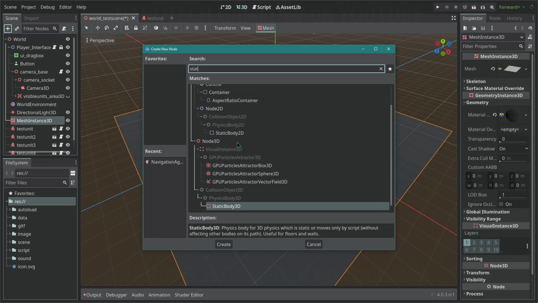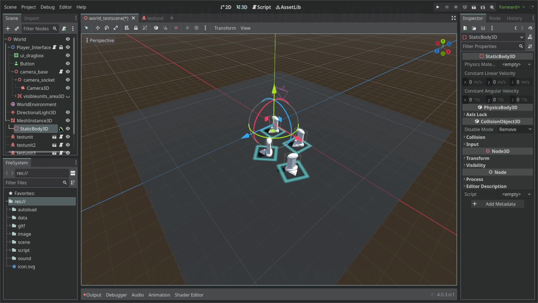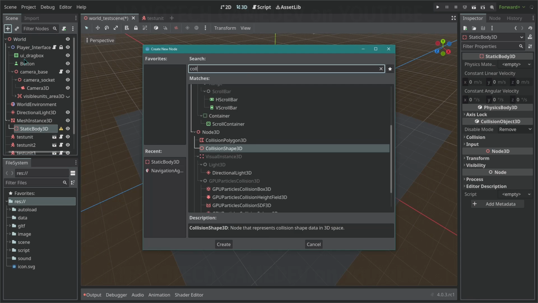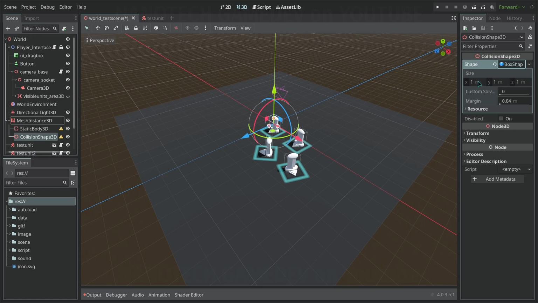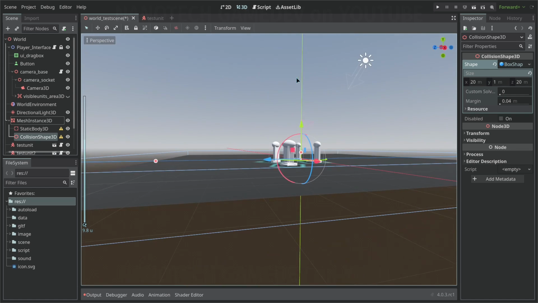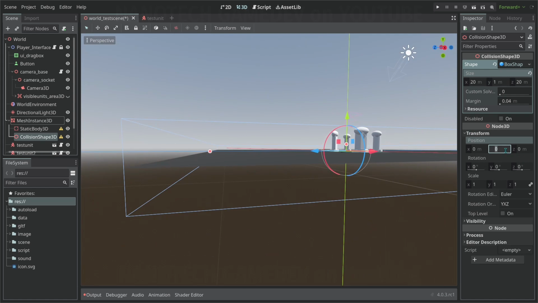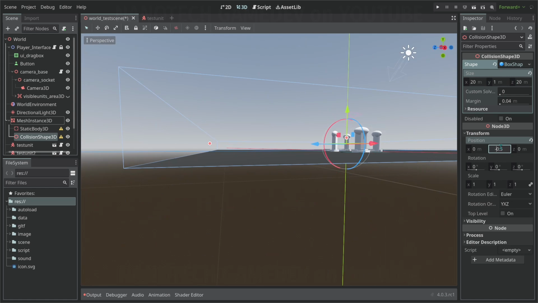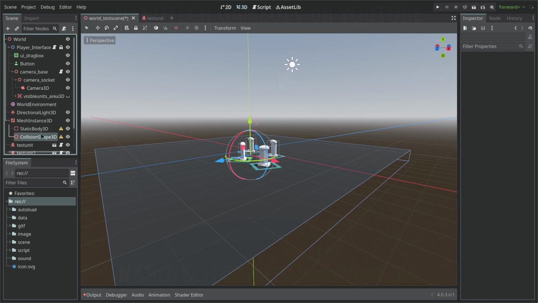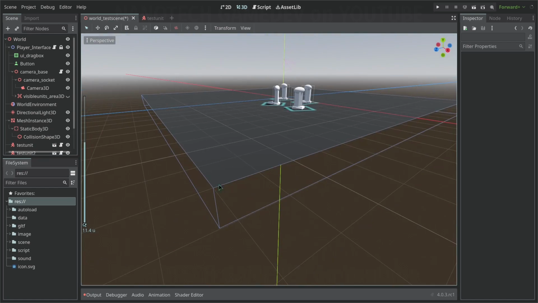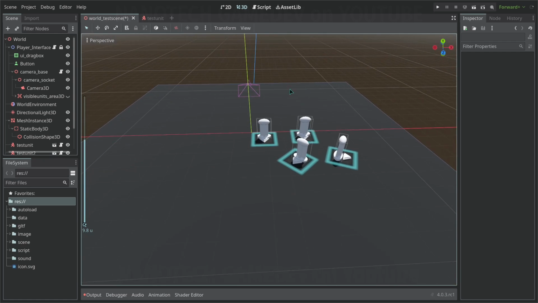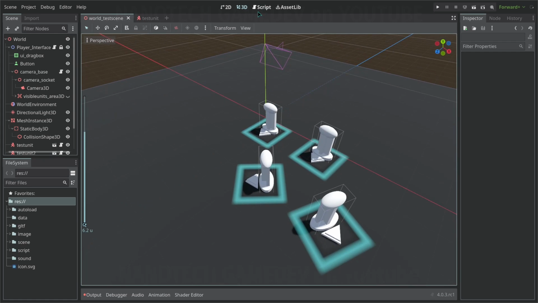So let's create here a static collider, which is a static body 3D. And it's going to ask us for a collision shape. So let's give a collision shape 3D. And I'm going to create a new shape here, which is going to be a box. And I believe it's 20. Yeah. So 20 by 20. And I'm going to place it below the ground here, just by moving the collision shape 0.5 negatively. There we go. Now we put the collision shape inside the static body. And now we actually have a map that's going to hit with our raycast from the mouse, which is what we want. So let's save this.